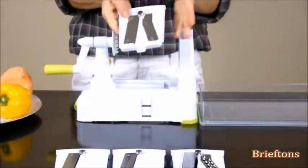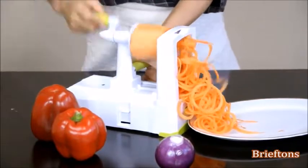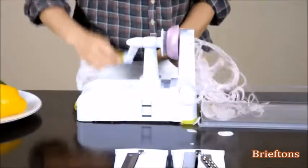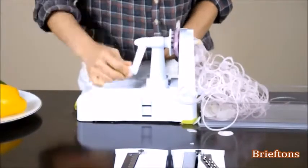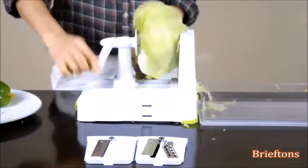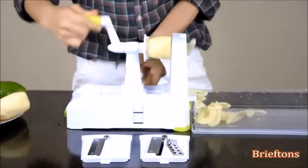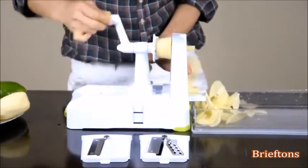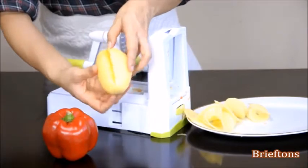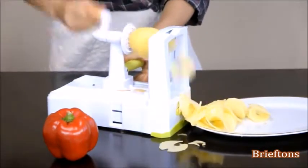Use the 12mm blade to make pappardelle-like noodles from sweet potatoes, beets. Use the flat slicer blade to make onion strings, bell pepper strings, cabbage coleslaw, lettuce shreds, potato chips, etc. To make circular and curvy potato shreds, cut one or two V-shaped tracks along the side of the potato first before spiralizing it.